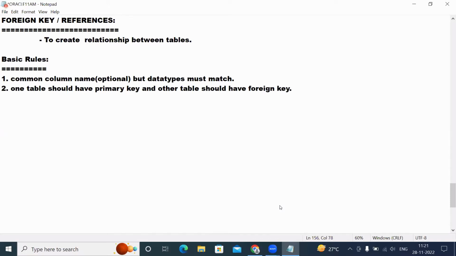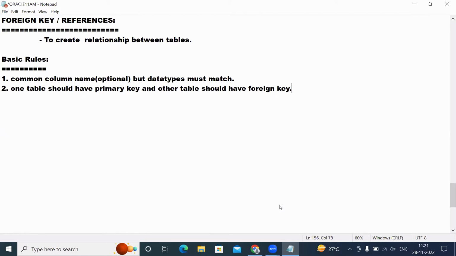So between the two tables you need to relate, one table must have the primary key and one table the foreign key. That is the second thing we need to check.